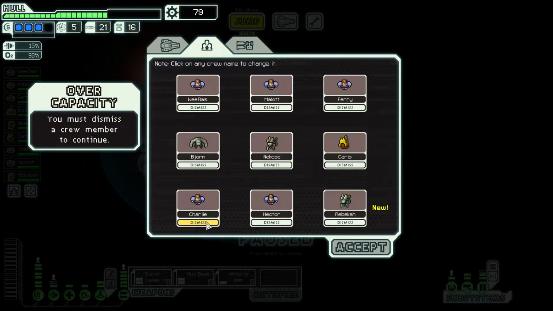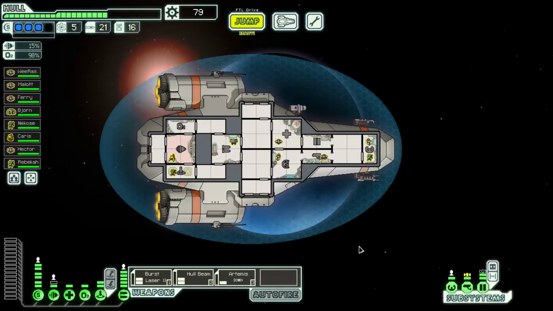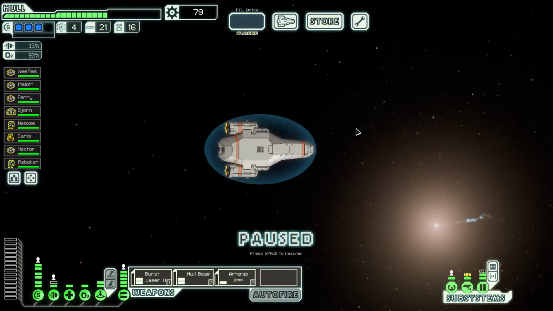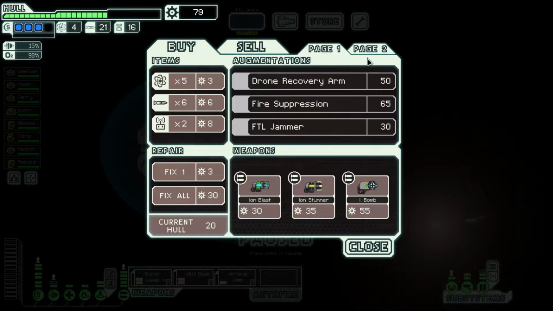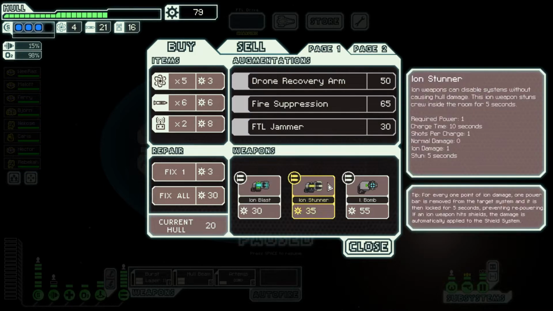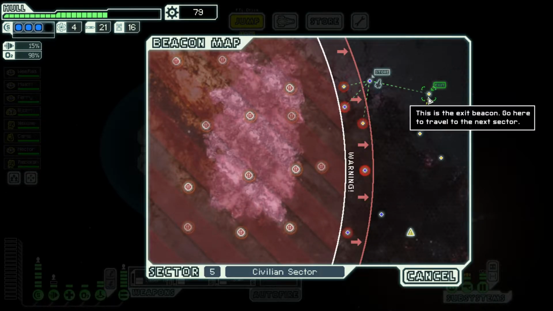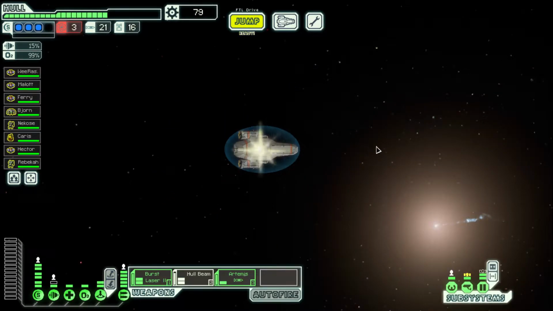Hector. Well, let's just get rid of Charlie then. There you go. Much better. We were crippled by a band of pirates. Well, that's not good. Ion stunner, fire suppression, drone recovery arm. Dude, this all sucks. First, you, my man. And now we can go to the exit.